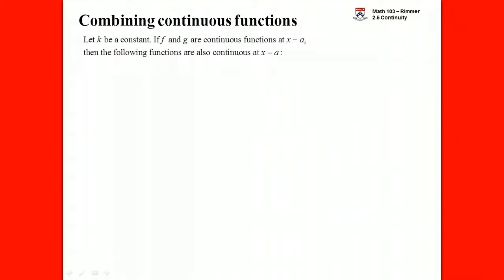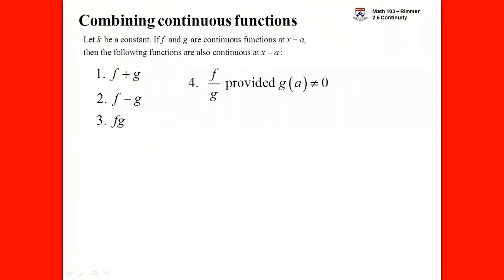If you have a continuous function and you want to combine it with another continuous function, then it would be continuous on the overlap. So here's a function f continuous at a point, and another function g continuous at a point x equals a. I have the functions f and g both continuous at a. Then if I add them, I'll be continuous at a. If I subtract them, I'll be continuous at a. Multiply them, I'll be continuous at a. If I divide them, I'll be continuous at a, of course, as long as division by 0 doesn't happen. And if I take one of them and multiply it by a number, I'll still be able to recover continuity at that particular x value.